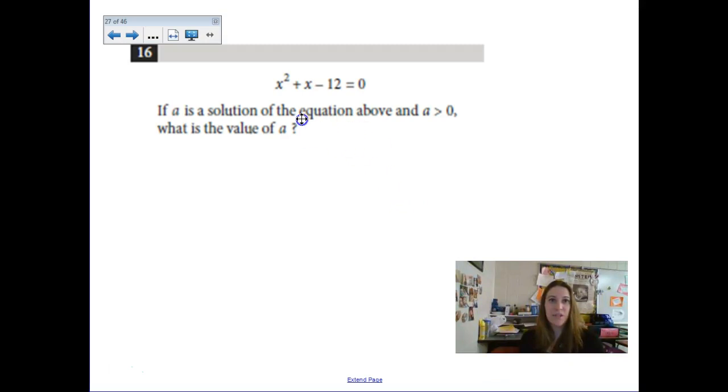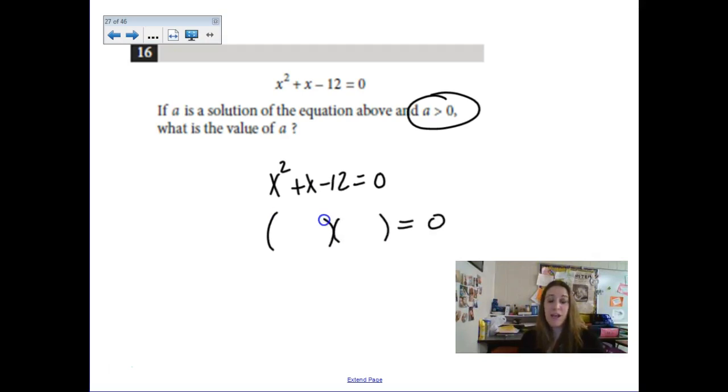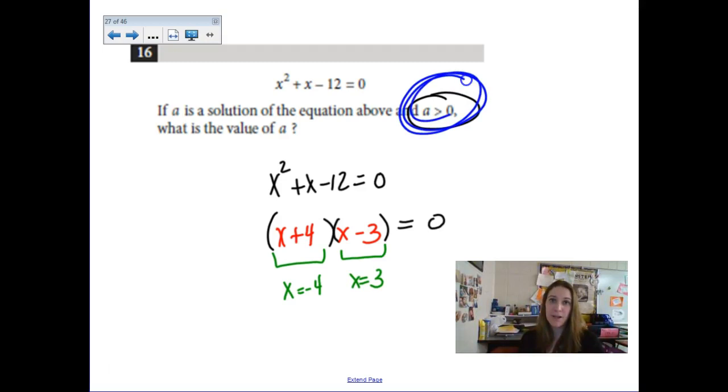This question here says, what's the solution for a if a is greater than 0? So remember, when you solve a quadratic, you typically get two solutions. In this case, apparently one of them is negative and one of them is positive. Your job is to find the positive solution. I love factoring, so if I can, I'm going to factor it, and this one factors real nicely. X and x multiplies to negative 12, adds up to positive 1. That would be an x plus 4 and an x minus 3. But you're not done, children. You got to solve. So if you solve this factor, x plus 4 equals 0 would give you x equals negative 4. And if you solve this factor, you get x equals 3. But remember, they only want the positive solution.